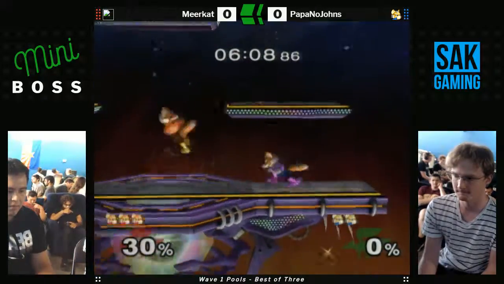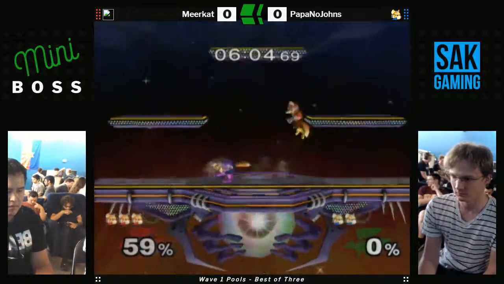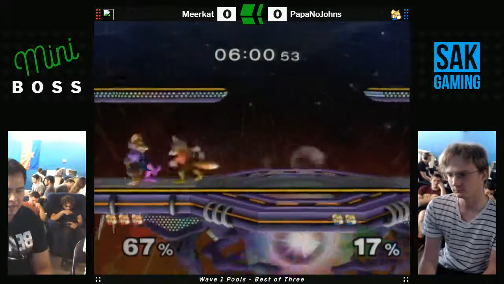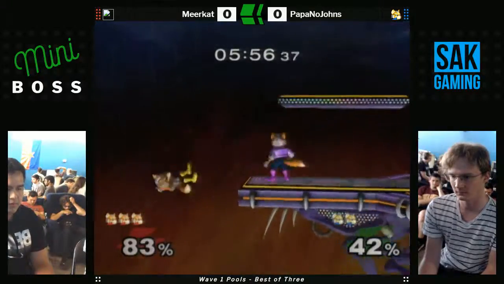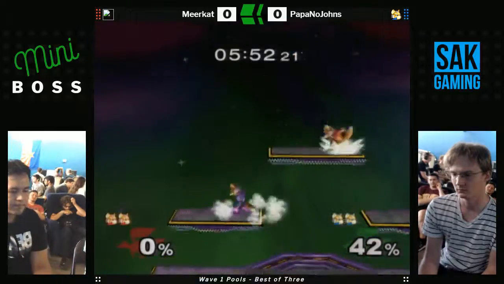PapaNoJohn's is trying to go in for the shine grab, and I think he got a phantom shine or something, so he wasn't able to connect it, but nice little bit of damage there. Aha, oh, he had the right idea with the back air, just didn't angle it far enough. Didn't air steer, is what I mean. There's one stage. Oh, okay. Back throw down smash. Let's do it.